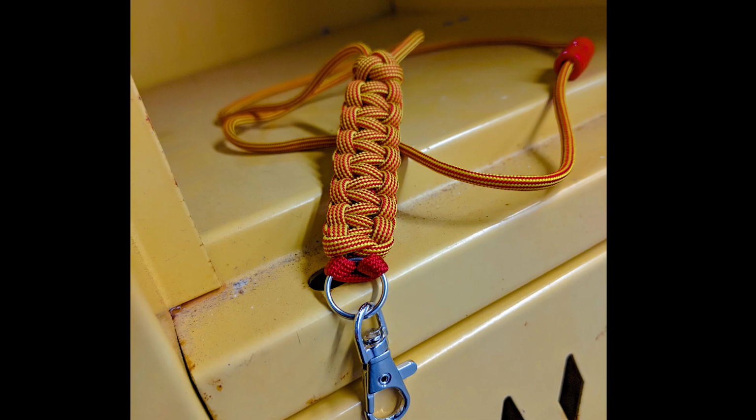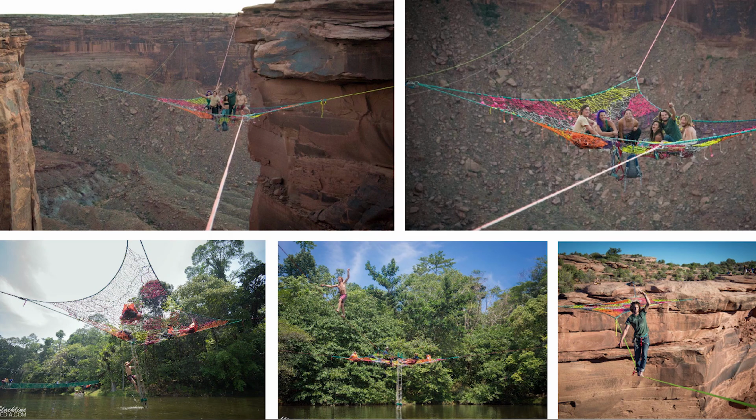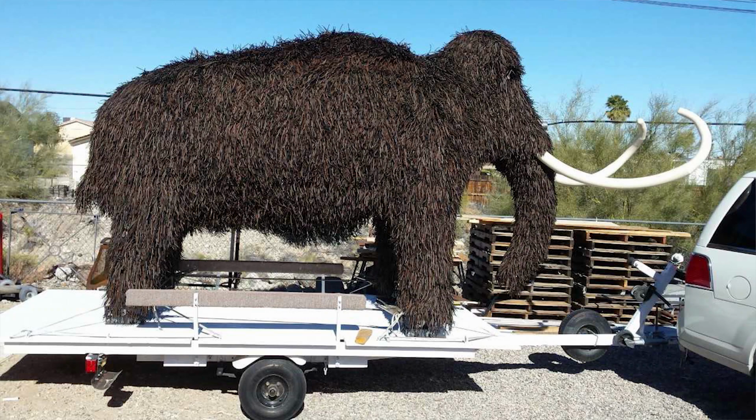Paracord crafting ranges from lanyards to space nets to giant sculptures of woolly mammoths. You're limited only by your imagination.